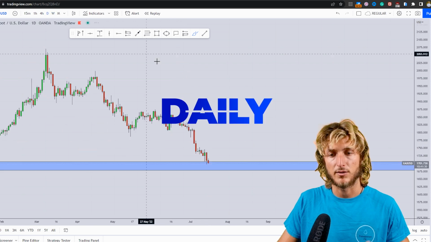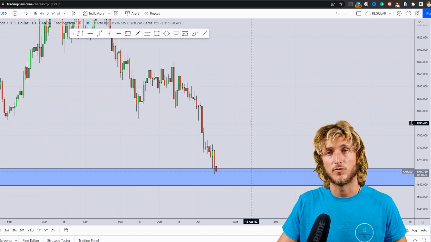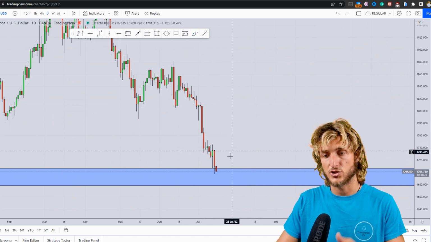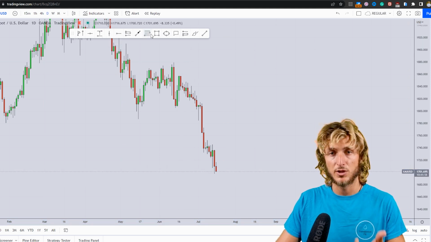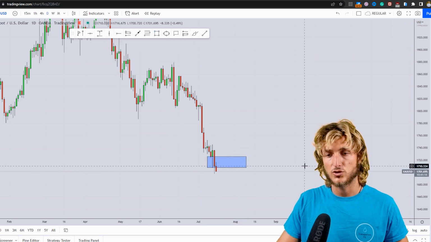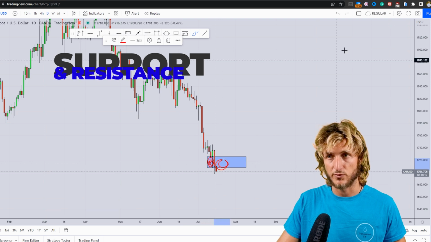Going down on the daily time frame, what do we see? Now, from a daily perspective, we do have a couple of problems. The first one is that we currently still have bearish structure. In fact, even though monthly and weekly seem quite bullish, from a daily perspective, it's quite clear that at the moment we are trading below previous daily support, which is now turned resistance.